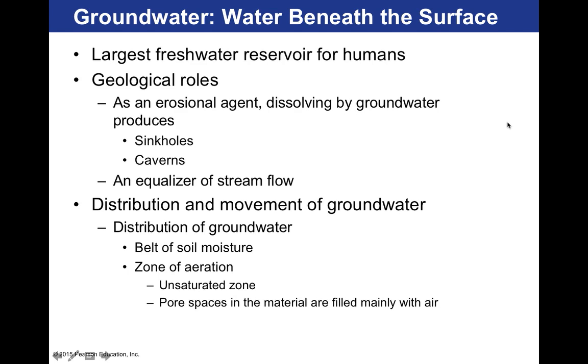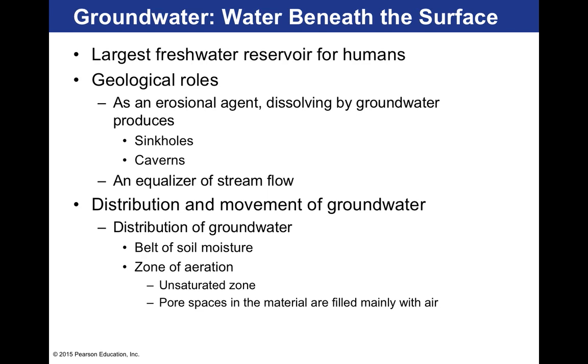Okay, moving on to groundwater. So this is the largest freshwater reservoir for humans. So there are geographical roles for groundwater. It could act as an erosional agent, and this could dissolve rock around that area to create things like sinkholes and caverns. It's also an equalizer of stream flow.